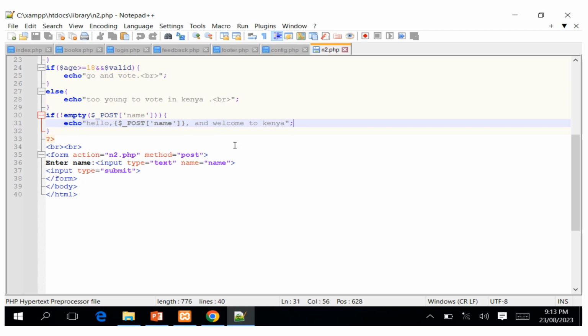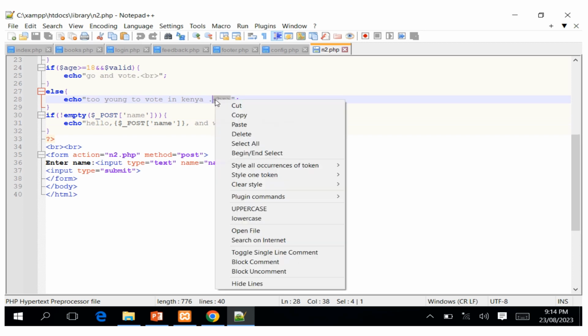And here, to have a difference, we can give a break. So the break is there. What we are going to do is add this break so that we can get the difference when working with this.